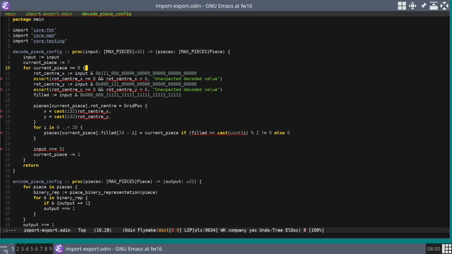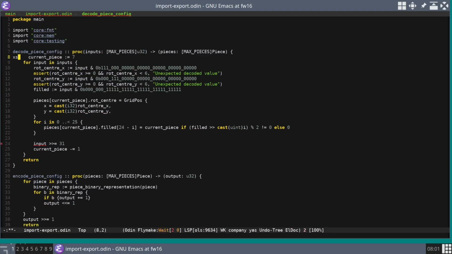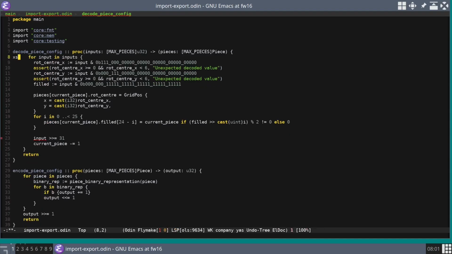But now our inputs map to outputs. I think we can do this more easily. So can we do for input in inputs, like this? Don't think we need current piece anymore. I'm not sure what we were using it for.